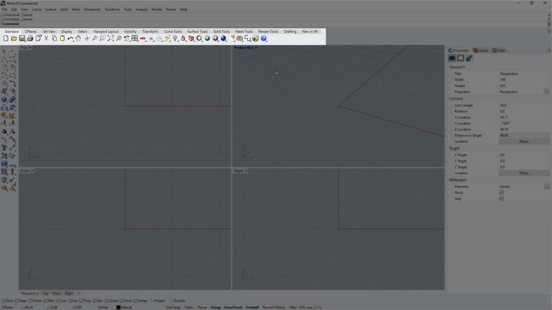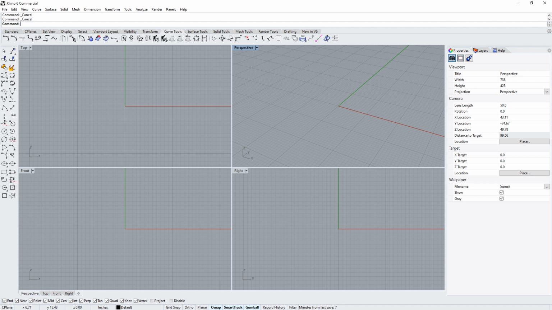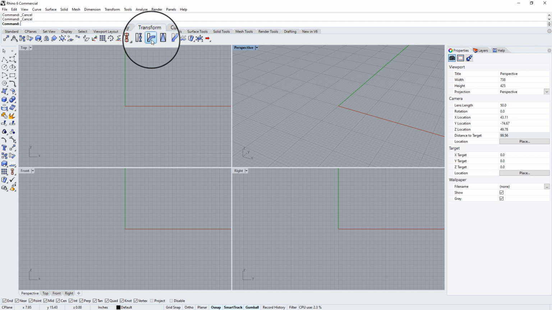Below the command line are the tool groups. Tool groups are a collection of tool icons organized in tabs. This is kind of a graphic version of the menu bar, but the tools are organized in a way that is more suited to specific workflows, and honestly, sometimes it's more intuitive to click an icon than it is to locate a tool in the menu bar. All icons come with a tooltip. A tooltip is a brief explanation of the tool. Just hover the cursor over an icon for the tooltip to appear.